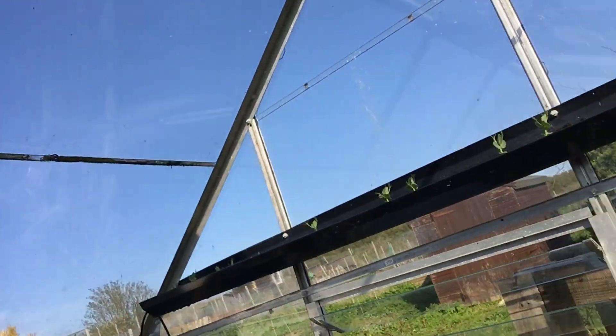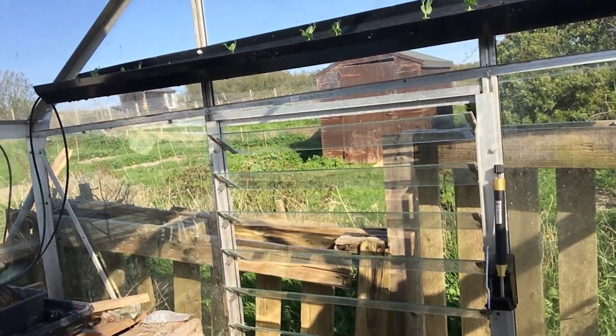It just keeps it really low maintenance and simple. Before I was having to come up here really regularly to water everything. Obviously it gets so hot in here, and I've got this shutter thing that opens up and a window on the roof that opens to ventilate and cool it down a bit — but it doesn't cool it down that much. So it does a good job and I highly recommend one.